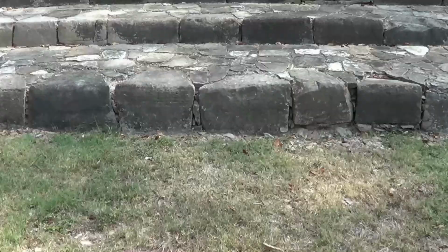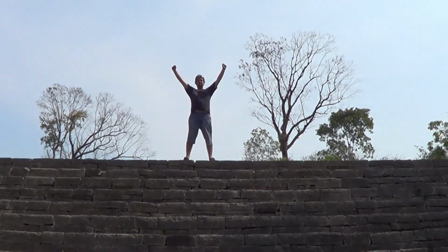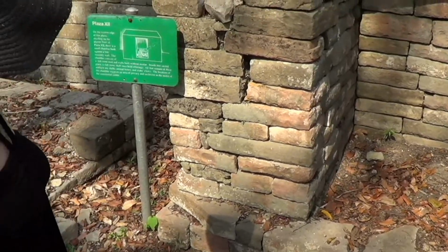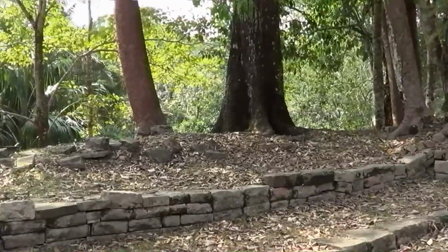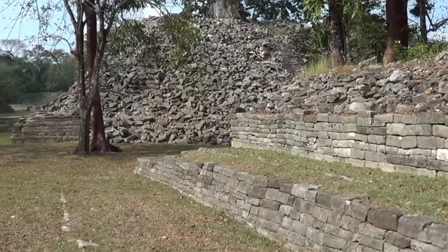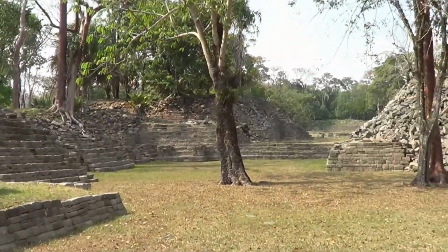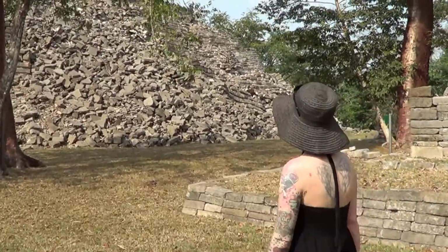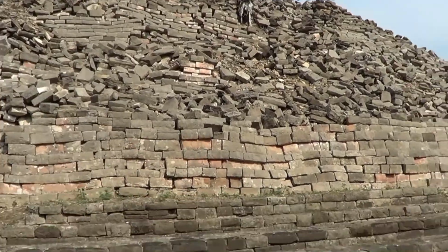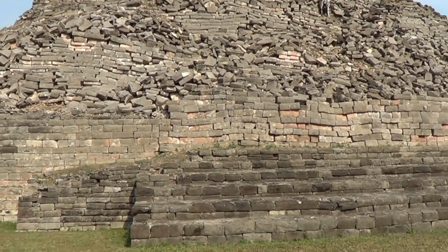Freshly mowed grass. Where they sacrificed animals or something. They were offerings. See, right in the jungle, all alone. This is a sacred spot for the Mayans. Sacred Mayan spot. There's a tree on top of that one. It's a big complex. This is a big one. Woo! It's as big as my finger.